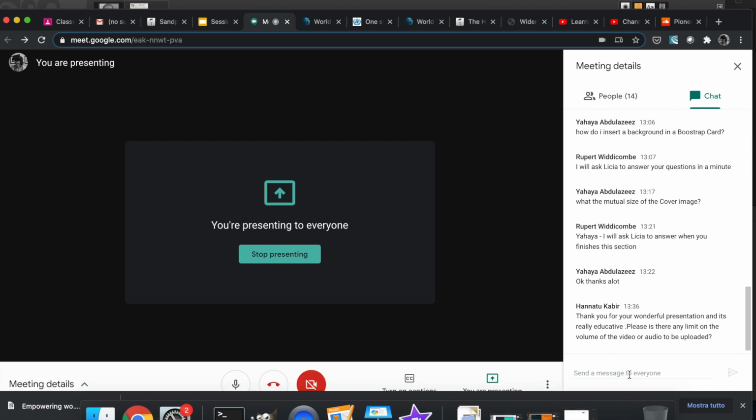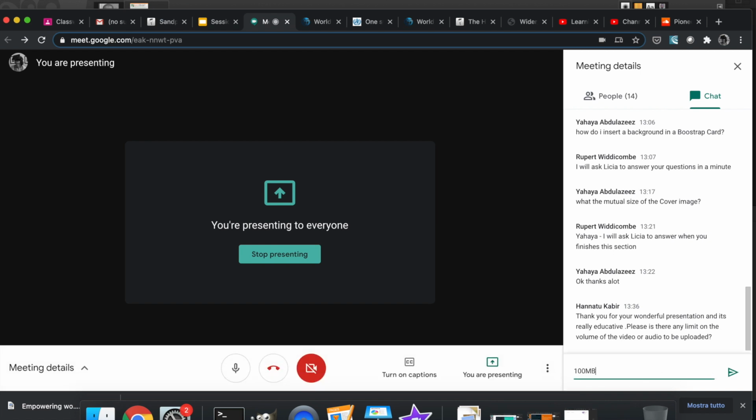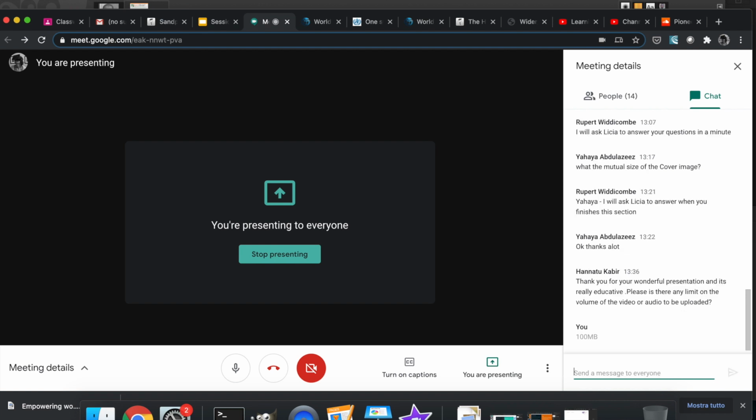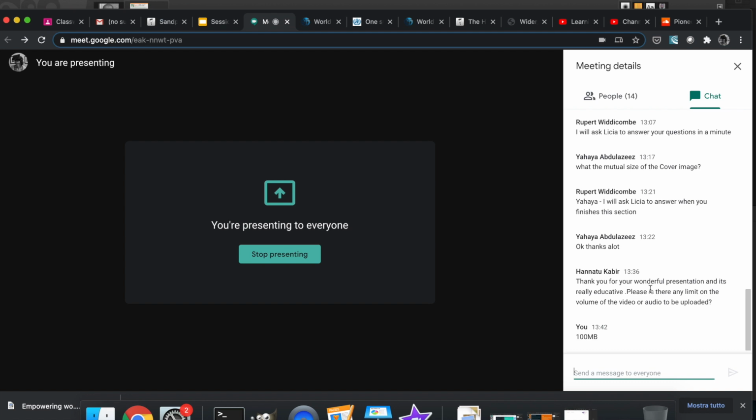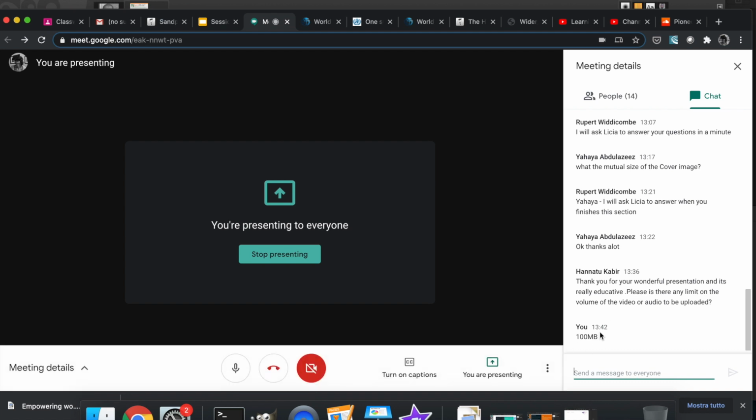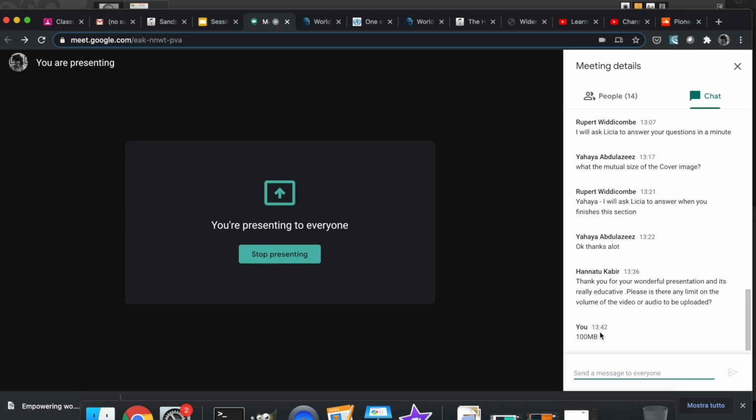So I just write it here. It's 100 megabytes. And also because there is a server reason. If you need to upload files that are bigger than this, you need to contact your IT department and they need to change something in the Moodle server. But I think the audio files are light, and I'm sure you're not going to reach 100 megabytes unless it's like a 3 hours recording. But the videos I think are more of an issue.